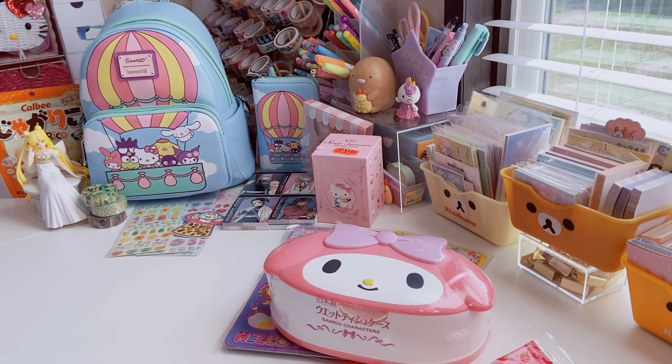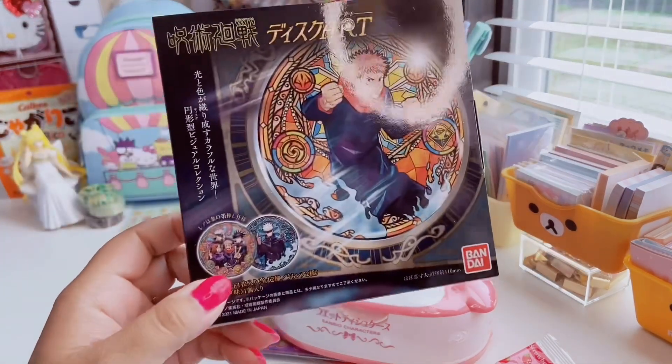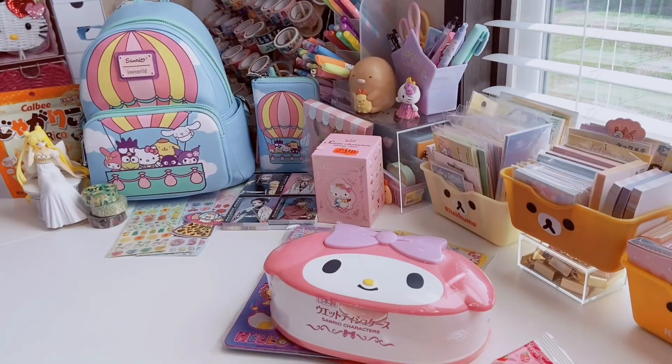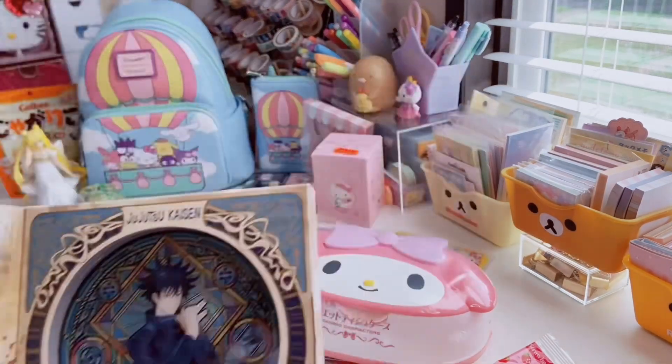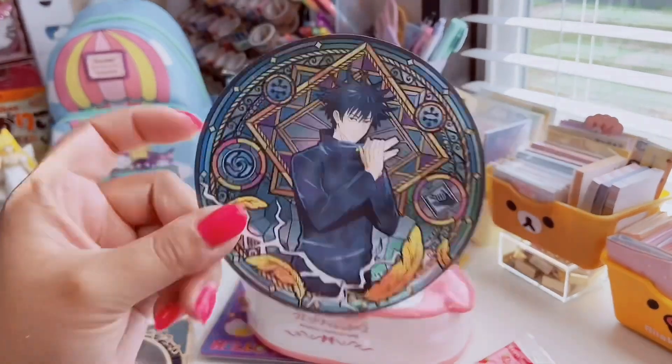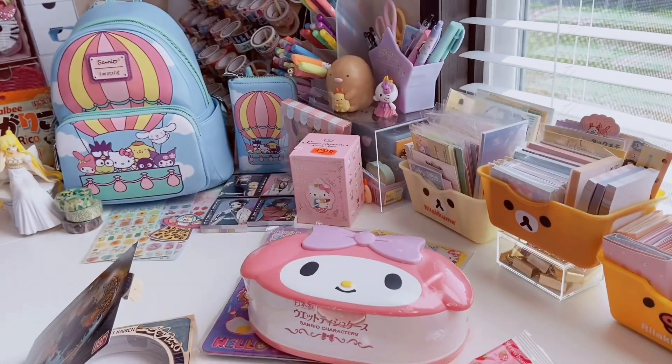Moving on to Mitsua Marketplace — that's the one where the Kinokuniya was inside, and where I got the Princess Serenity figure. These are the snacks and blind boxes we got. They're a bit overpriced but imported. First up is this Jujutsu Kaisen box — Eric bought it for $10 not knowing what it was. It turned out to be a Megumi piece of plastic — basically a stained glass sun catcher that you place near a window. Cool concept but not quite worth $10.